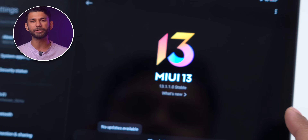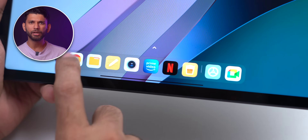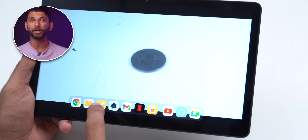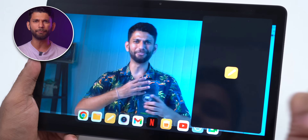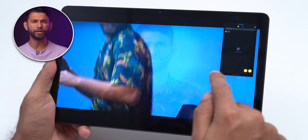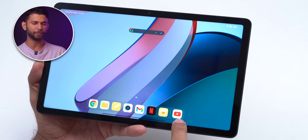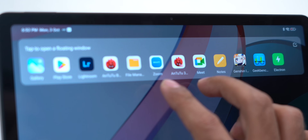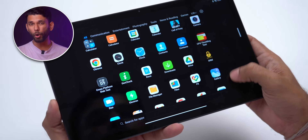Software is where I think Xiaomi tablets separate from all other budget tablets. You get MIUI 13 based on Android 12, with a dock at the bottom. You can drag and drop apps from the dock onto the desktop to open a floating window — for example, when watching a YouTube video and wanting to take notes, just drag and drop the notes app and use them side by side. You can even resize it. The recent open apps appear on the right side of the dock, so if you open YouTube it appears right there. Not all apps support floating windows, mostly Xiaomi apps and video calling apps.